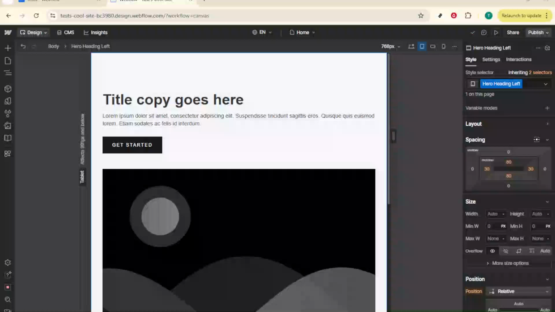In today's video, I'm going to teach you how to create and embed a 3D scene using Spline and Webflow. This process allows you to design an interactive 3D asset and seamlessly integrate it into your Webflow project, adding a dynamic element to your website. Let's dive in. First, you'll want to create your 3D scene in Spline.